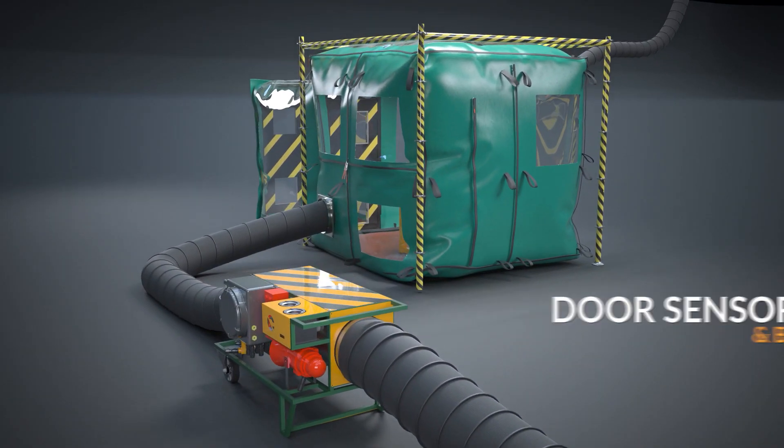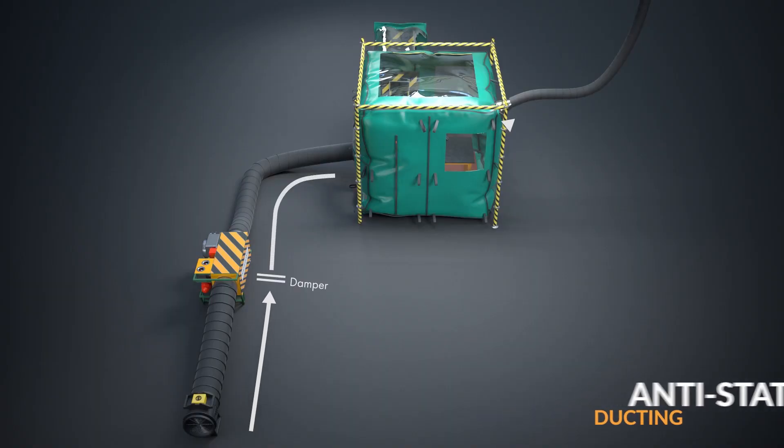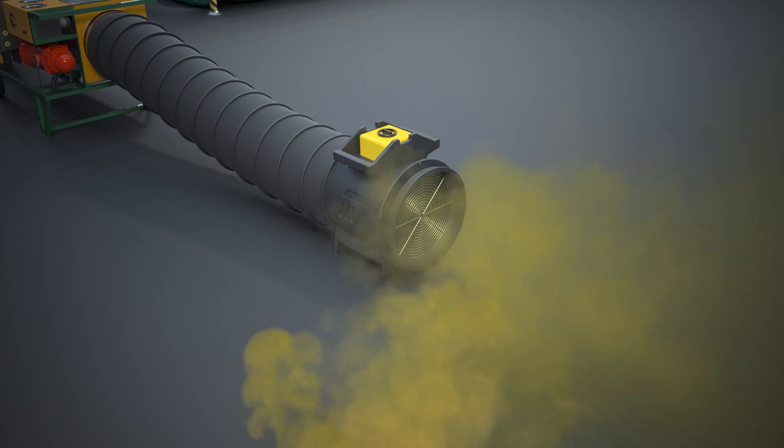The habitat is pressurised from a safe area through anti-static ducting through our gas detection and shutdown systems. If contaminated air is detected, the system will alarm and the damper inside the system will close, shutting off the contaminated air. The welding equipment will also be made safe. If plant or pipework from the facility was to leak and try to come into contact with the system, the overpressurisation will stop any hydrocarbons from going inside the enclosure.